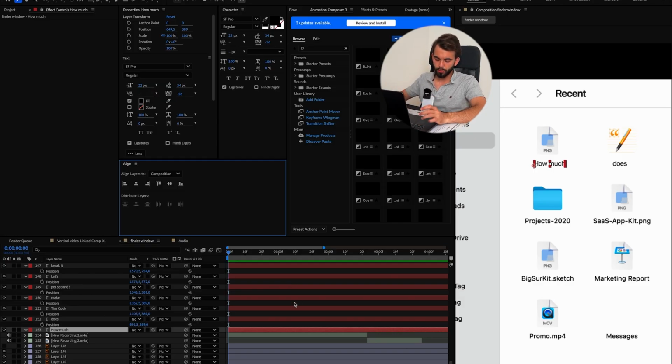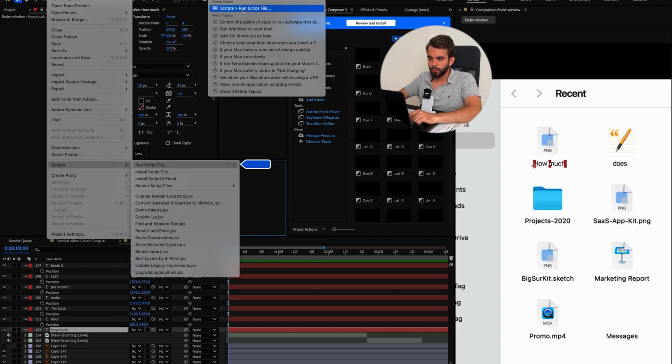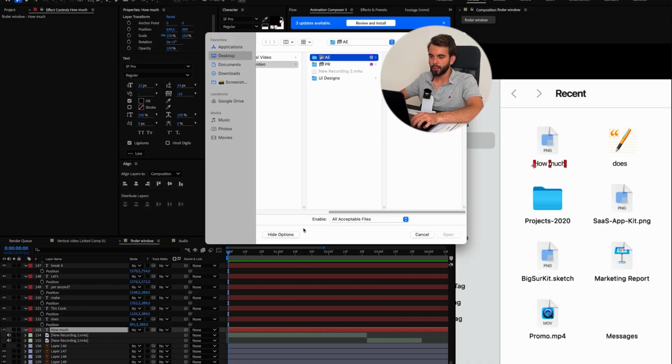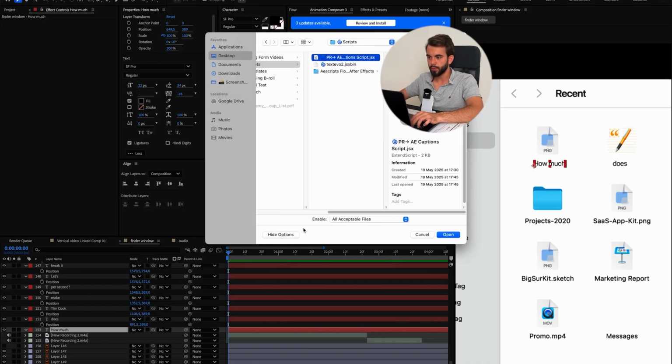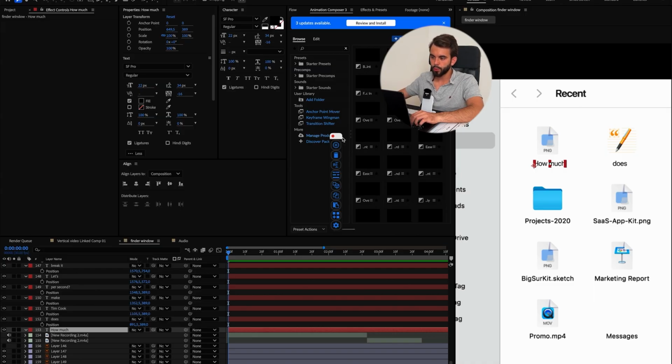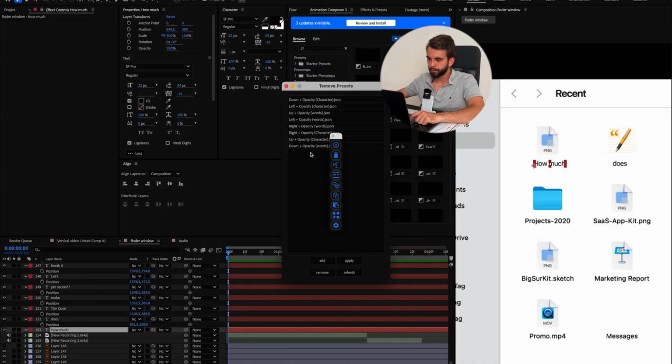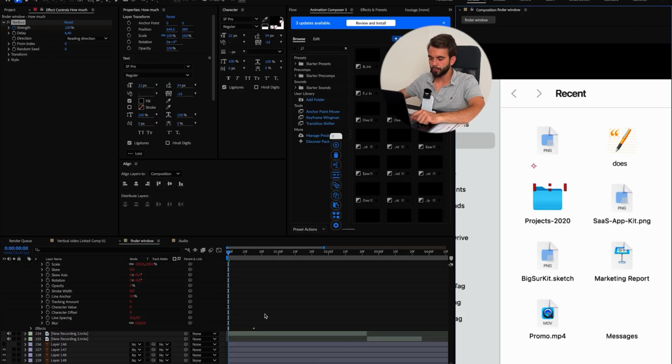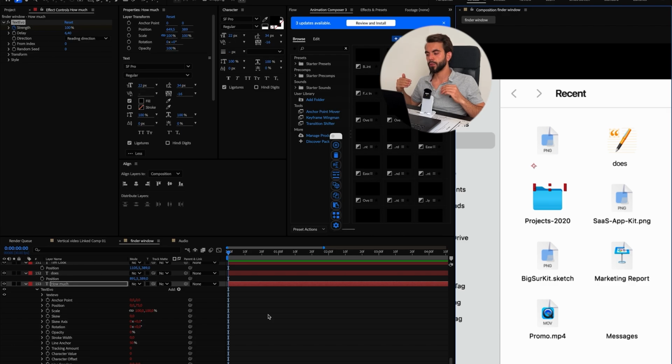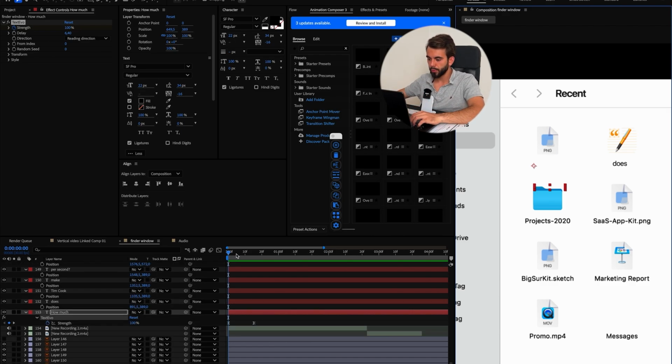So I'm going to press shortcut for myself once again to run the script. If you don't have the shortcut, you can just go to script, run scripts, and yeah, you can see there, this is the shortcut. Command R, and I'm going to go to desktop scripts, text evo script, and we're going to have this pop up. Now I'm able to, for example, use up opacity words apply. It's the presets that I created for myself, and the text is going to go up. It's going to increase with opacity because right now the opacity is at 0. I'm going to press on U, and okay. How much this? Can speed it up a little bit.